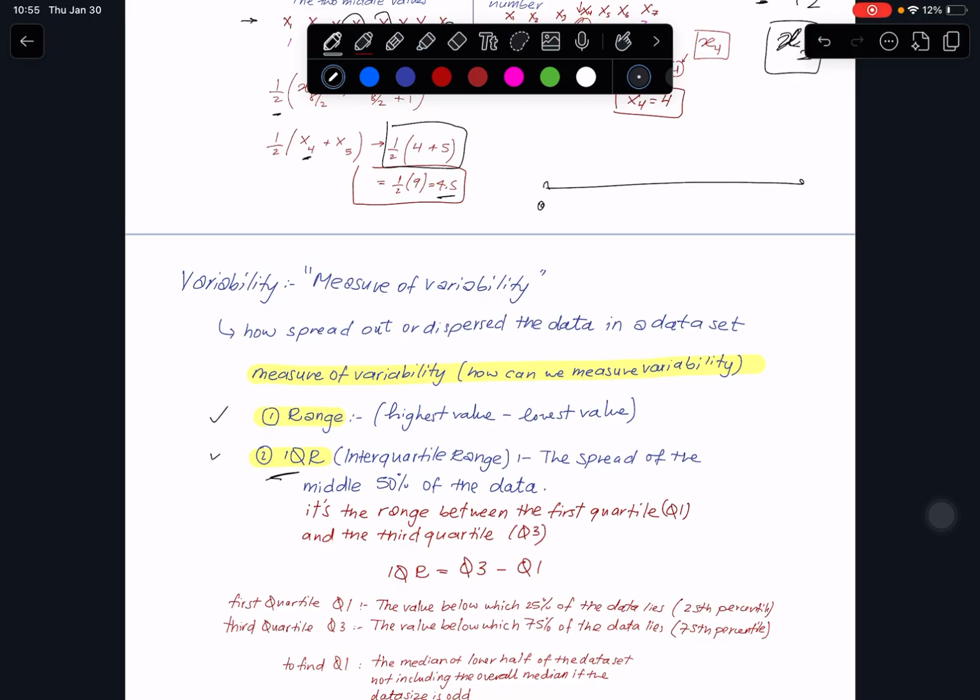For example, from 0 to 100, okay? Here, what they do is they try to see the spread of data in 3 different places. So they're going to have, for example, quartile 1, quartile 3, and there's also quartile 2, but I'll talk about it later. Quartile 1 basically talks about the first 25% of the data. This is the first 25%. This is quartile 1. The last 25% of the data, which is 75% and above, this is called quartile 3.